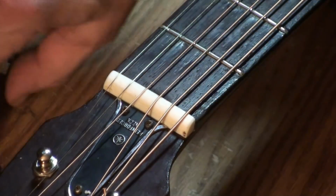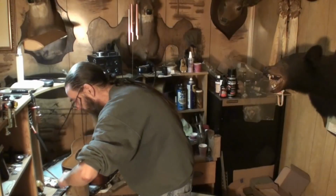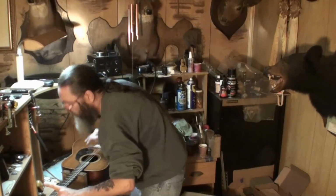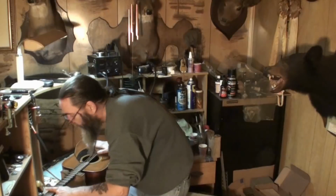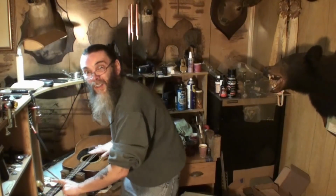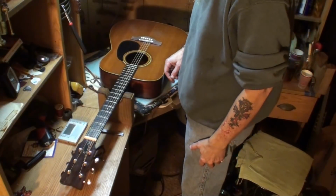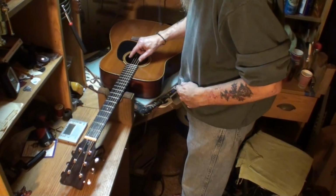Okay, now, well, I got to tune it up yet, and we'll start measuring some things, man. It's going to be funky. It's going to be a funky setup, but here we go. Alright, well, now the funk begins. Got it up to pitch.